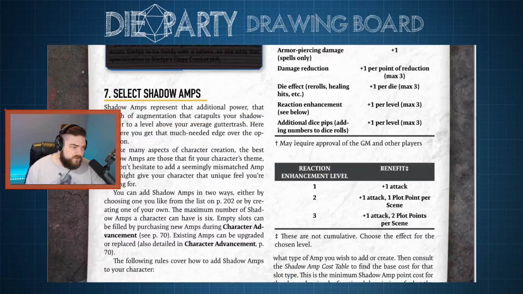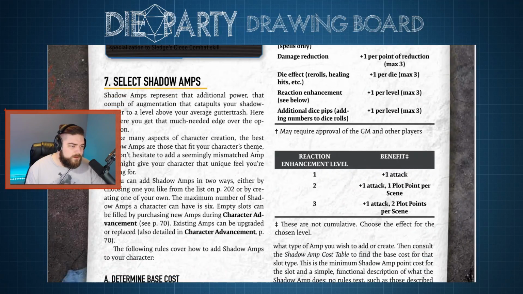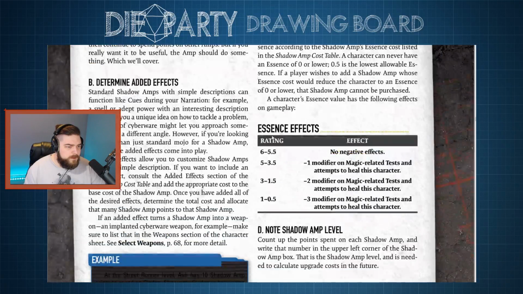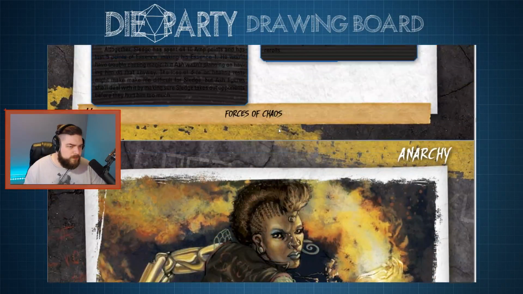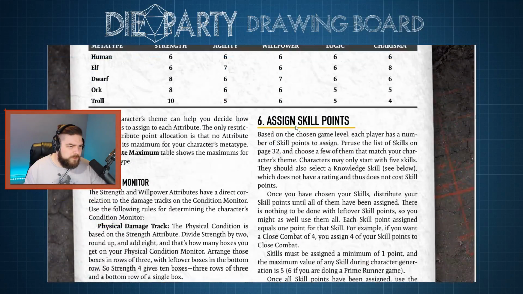Okay, these are the amps, so best items for your character's theme. Don't hesitate to add the mismatch amp. Okay. I'm a little confused how that works. Okay. Oh, these are shadow. Okay, these, okay.